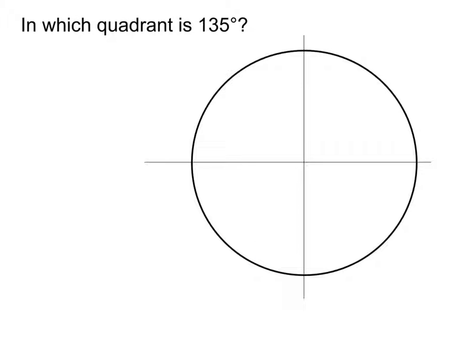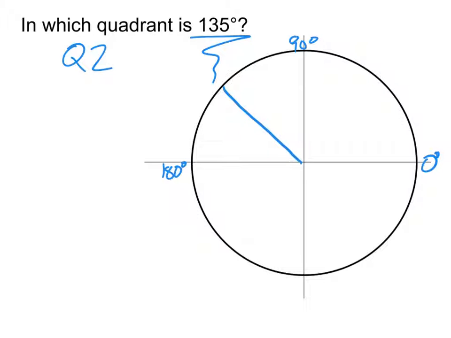So for this one, 135 degrees. Which quadrant is that going to be in? 2. Now, how can we know? Yes, it is going to be quadrant 2. But how can we know? Well, you know 0 degrees is straight right, 90 degrees is straight up, 180 degrees is straight to the left. Notice 135 is between 90 and 180, so it's got to be somewhere between them. A little side note here to be particular though, it's actually exactly halfway between 90 and 180. So if you're trying to figure out which one it should be closer to, this is actually the one that's right in the middle of them.